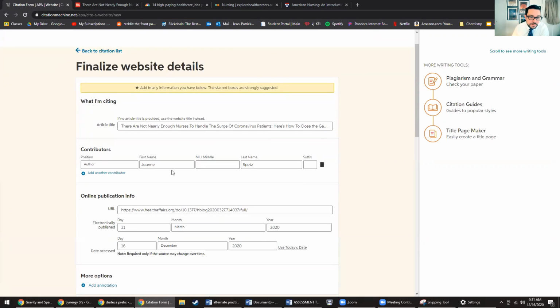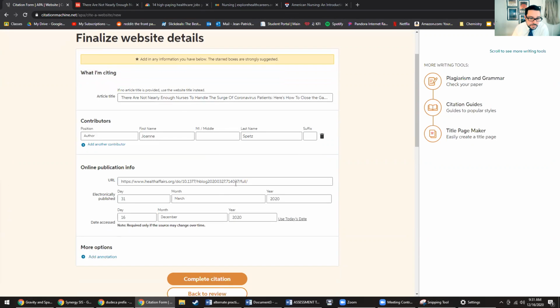One thing that we want to note: the first name, the last name, and the article title need to be there. The year that was published also needs to be up there. So the author's first name, last name, year of publishing, and the title are going to be the most important things to include. The cool part is this is all complete, right? Everything's filled out. So this is the best case scenario.